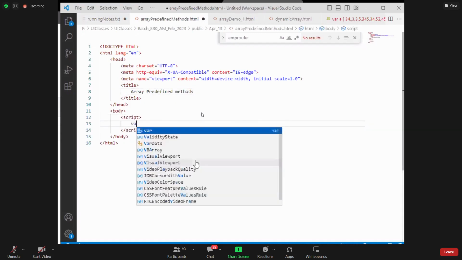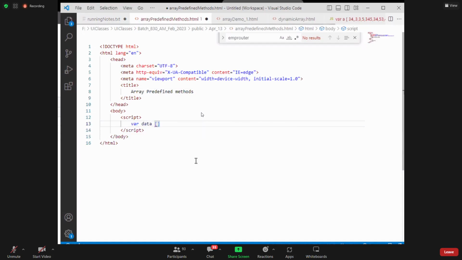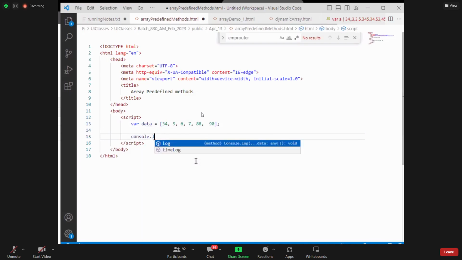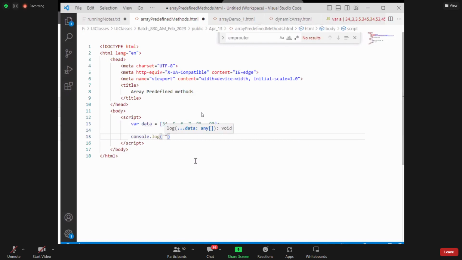Okay, now say, for example, data is equal to some array. Right now I'm hard coding. How do we read it dynamically? Like this. Now, when I declare this array, what predefined properties or methods can be applied? The very first thing is a predefined property. Anytime you want to find out the length of values inside an array, you can simply say array name dot length: data.length, as simple as it is.